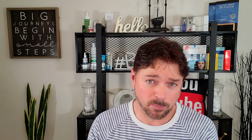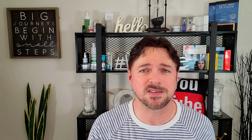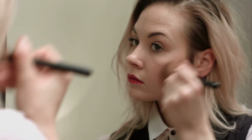So again, I'd really like to give you guys some sort of magic trick, tip, potion, whatever, to make these go away, but your best bet is preventing it by using sunscreen, because your body's going to do this process anyway, and you can even be genetically predisposed for these. So there's not a whole lot you can do with a naturally occurring body process, but the V laser treatment or the vascular laser treatment is very, very helpful, and you might try the derma roller for increased circulation. And of course, you can always cover these up very easily with a color correcting foundation or a BB cream. That's what I do if I'm going out and they're really bothering me for whatever reason.